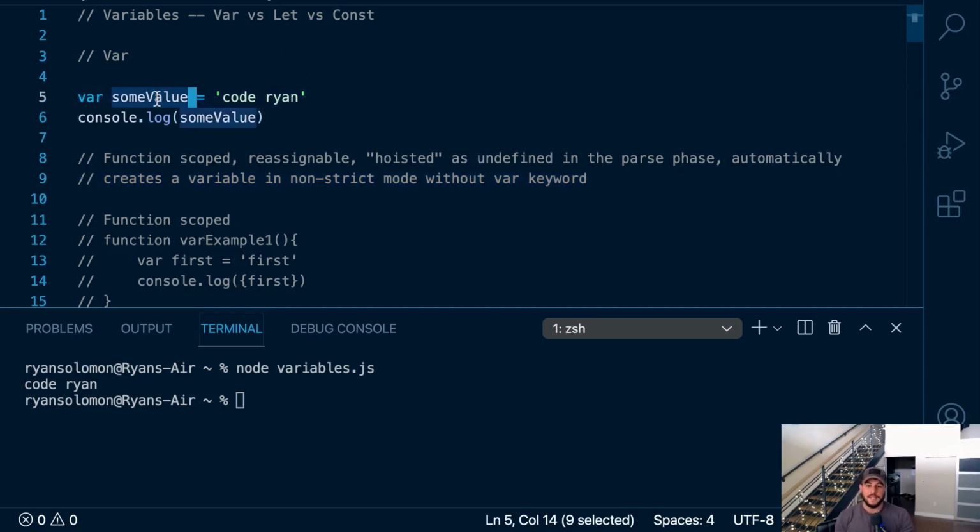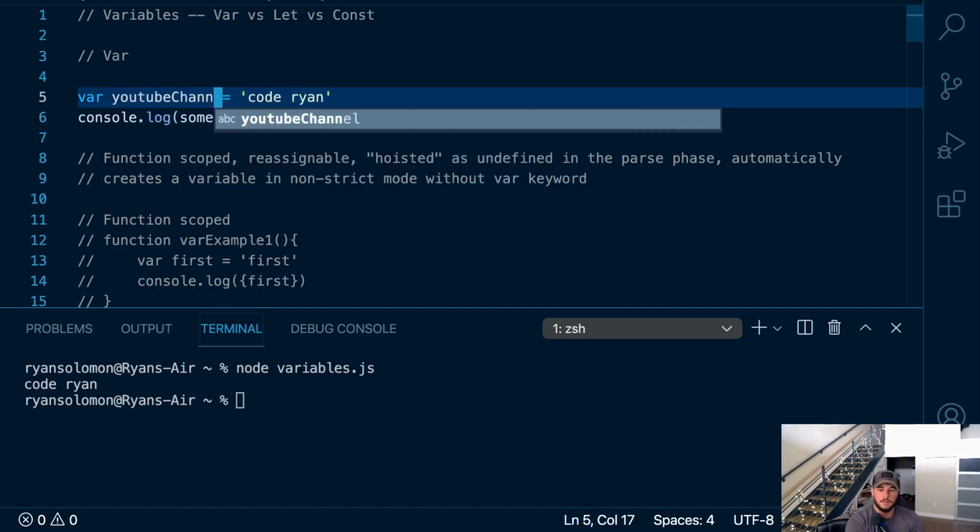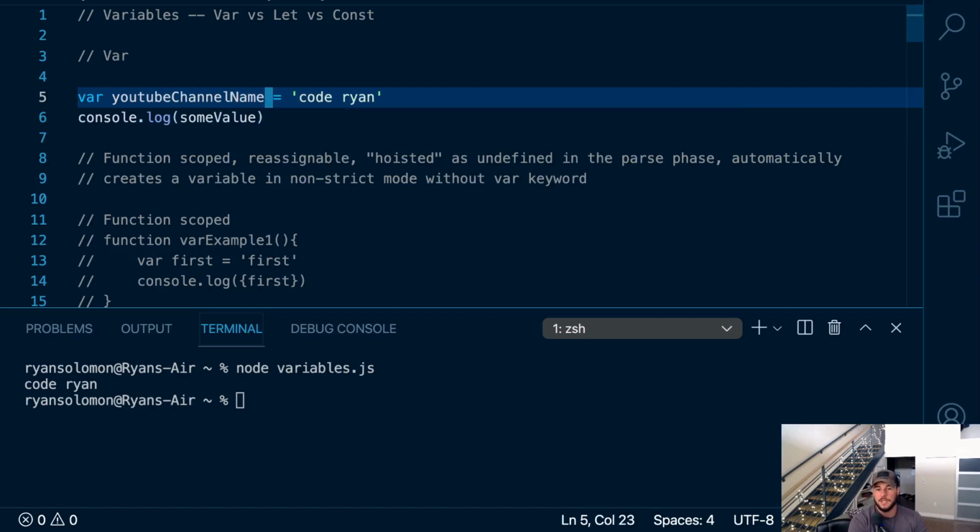You're just assigning this label to this value, and then you can reuse this label to evaluate to this value throughout your program. It makes things much more reusable and much more human readable. It's a good idea to use very descriptive labels and variables within your program. So a better name for this label here would be YouTube channel name, as my YouTube channel's name is Code Ryan.